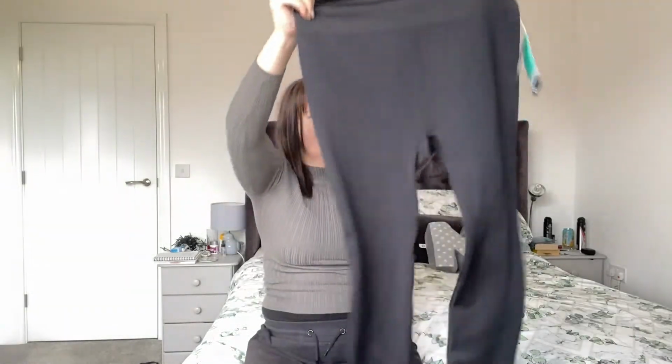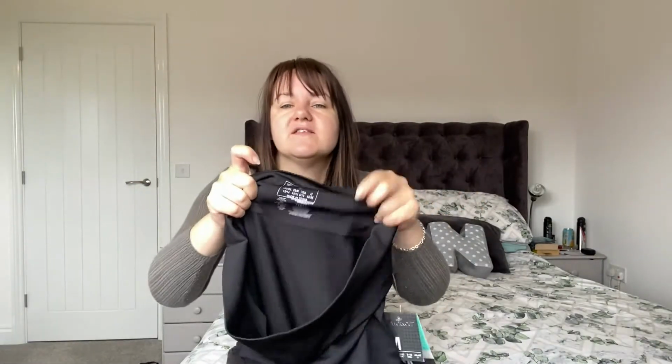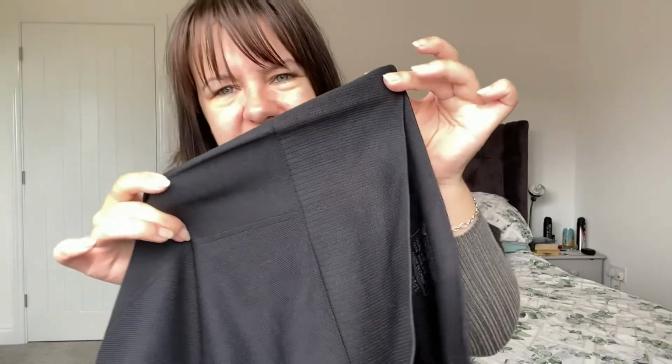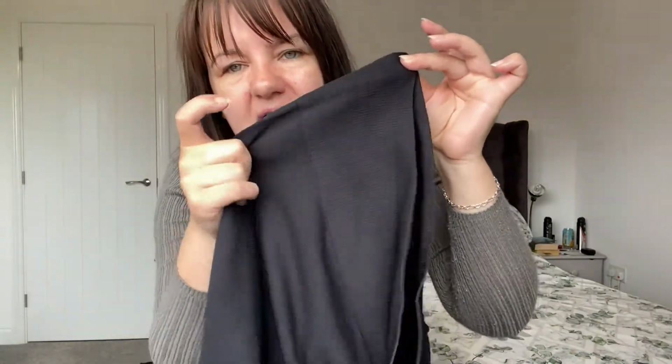The features are that they are quick dry, breathable, recycled, 4-way stretch. They are made with recycled polyester from the Primark Cares range. They've got a little label on the back, so you know which is the back. They're just this ribbed material, and they are great. They cling to you great. Once you've worn these about 2 or 3 times, they are fantastic. They do climb down a little bit, like I said. I think that's because I get my size a bit bigger, because I love them. They are absolutely high-waisted. See that bit from this line up to there? They're high-waisted, so they're great. They cling onto the bits that you want.